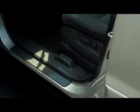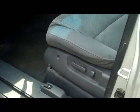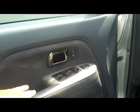It is an 8-passenger. Lots of legroom space in the back. Latch system for child safety seats and child security door locks. You have your 6-8-way power driver seat. Power windows, power locks, and power mirrors. Exterior mirrors are heated. Ask to see the free Carfax report and mechanical inspection sheet.